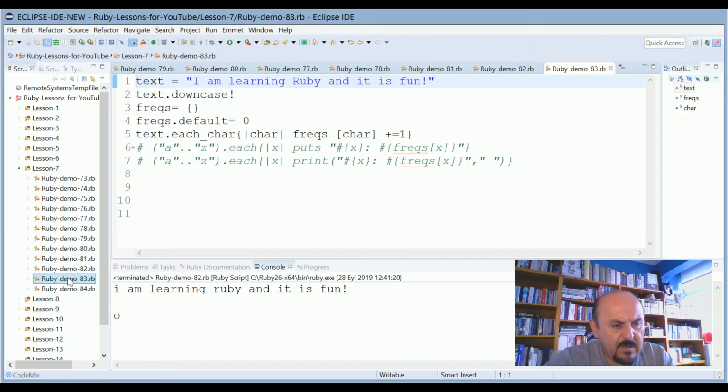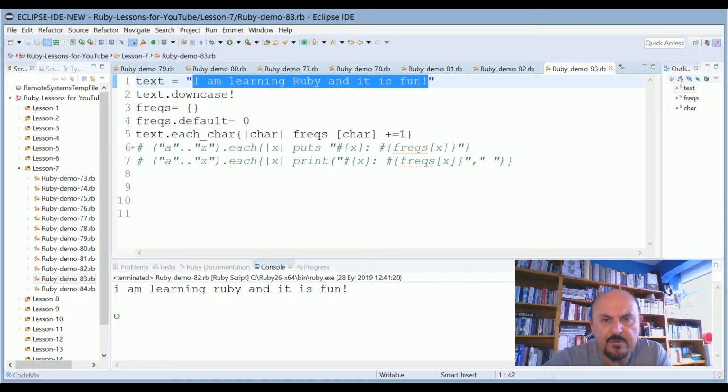And how is the next demo? Here I go on with methods and frequency. I'd like to give an example of the freqs method. This is our string to be manipulated. I would like to convert it to downcase.